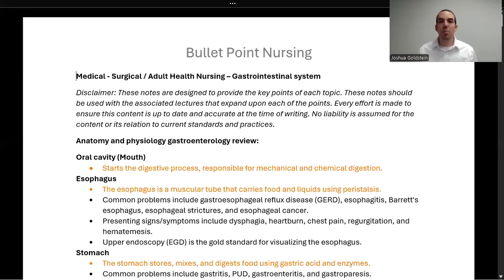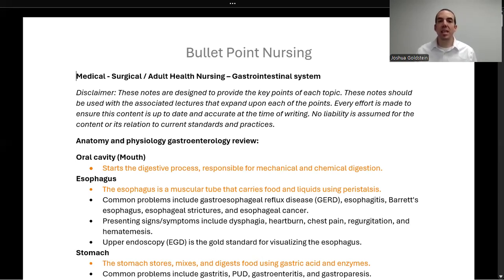Now, as we go through each of the parts of the GI system, I do have a highlighted section, and then I do have a non-highlighted section. I'm just going to cover and lecture the highlighted section. The rest of it is just there if you want to make flashcards or if you feel that this is more helpful to you to see under each part of the anatomy and physiology, such as the esophagus or the liver or the stomach, which diseases are associated with that exact part of the GI system. I did break it down for you, but to keep this lecture brief, we're going to go through just the highlighted section of this first part.